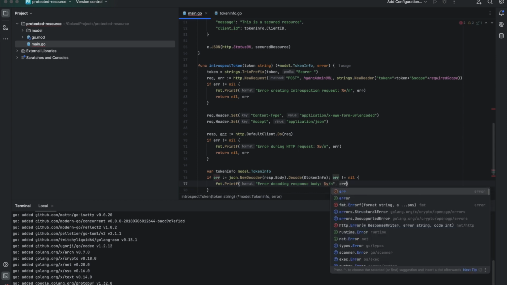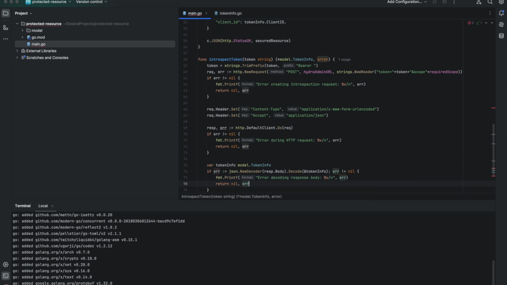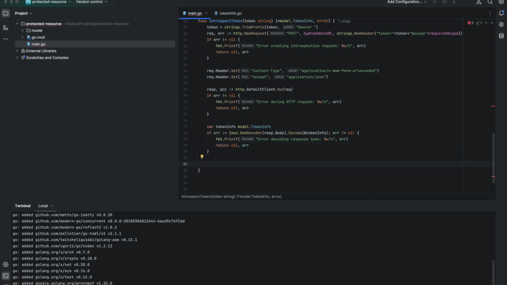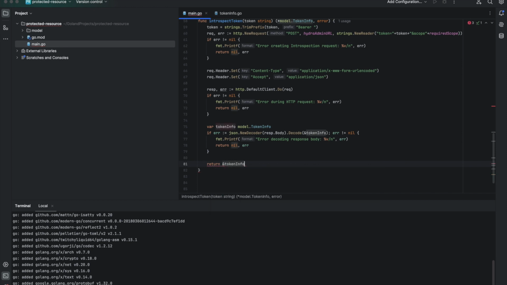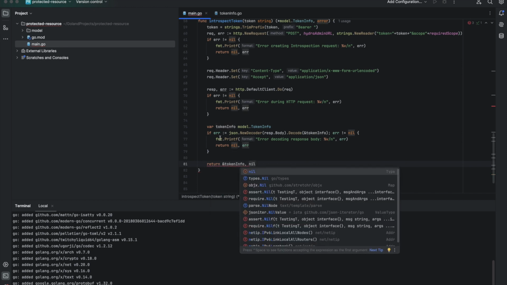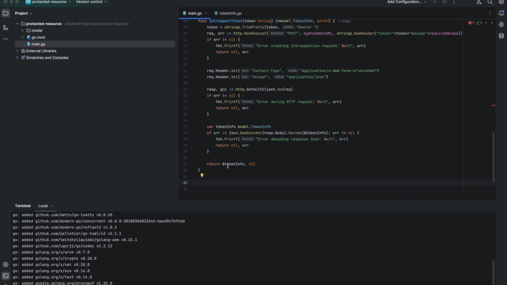Let's make the log message pretty clear and return. And if everything is OK, return the memory address of the token variable and nil as the error.